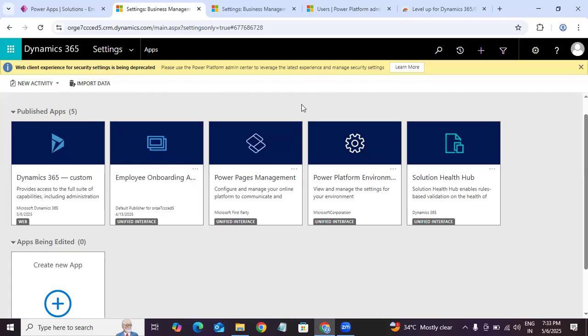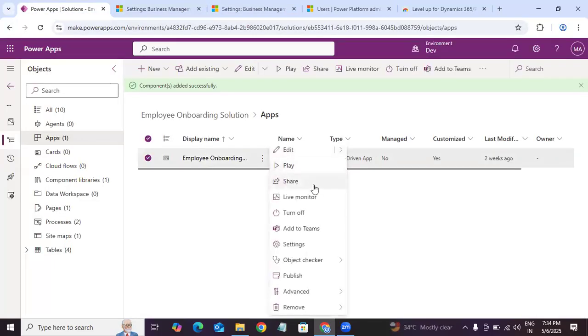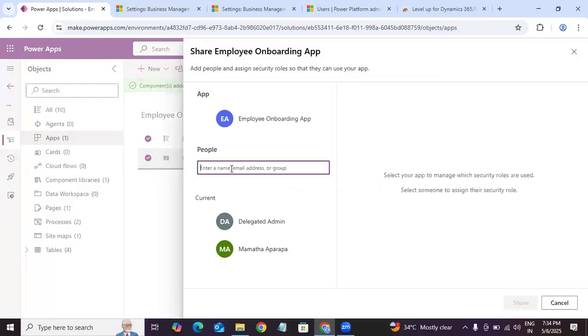For the end user, we need to share the role, right? That means that person should be part of our organization, then only we can share it. Otherwise, we can't. That person should be a member of our organization, and all our organization's information will be in Azure Active Directory, right? I'll also explain how we can share with teams, and how we are getting all the people's names here.